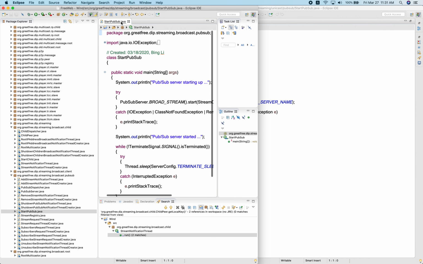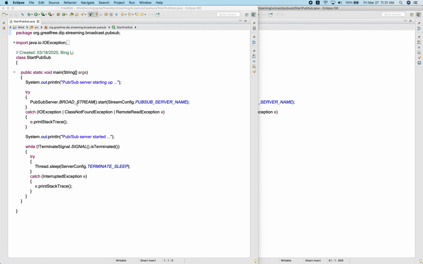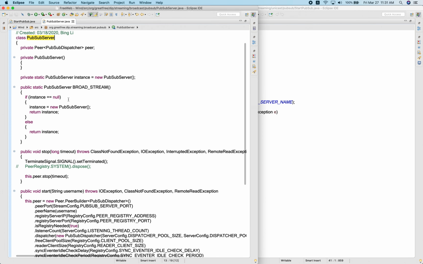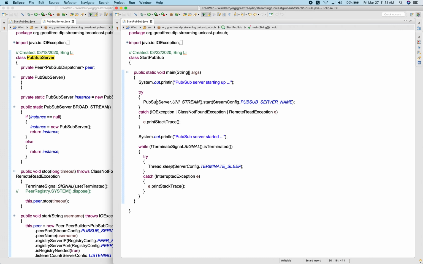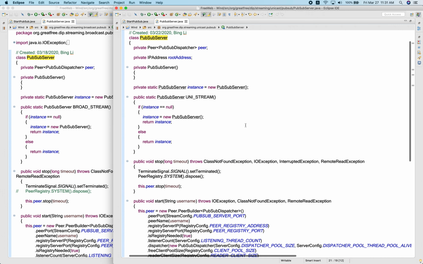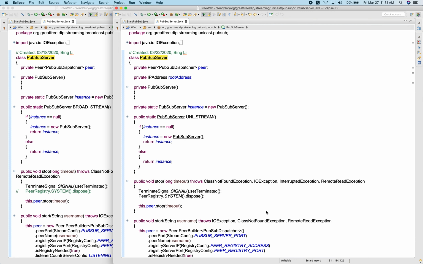Start this one. Okay, open this code. Code structure. I think I do not need to repeat the features of grid free.